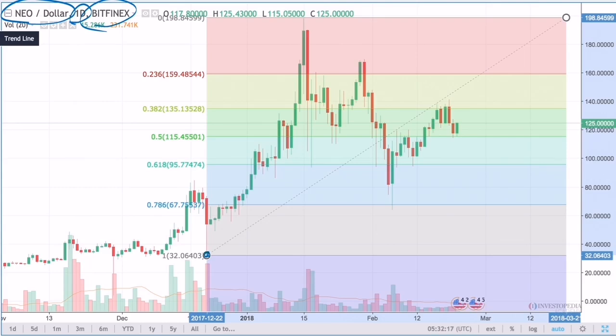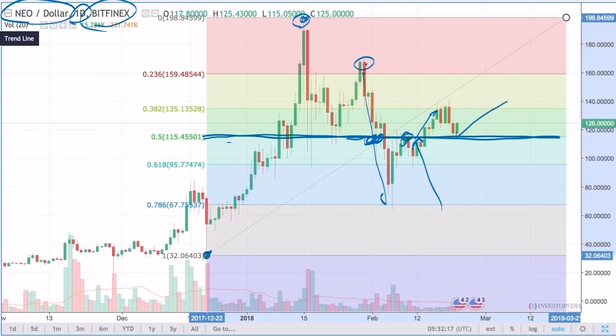Now, this was the swing low here at NEO, and I paired it with the swing high here at about $198. And you'll notice this chart looks similar to Ethereum and Bitcoin, the two we just reviewed. You've got a head here, a shoulders here, and support happened at this 50% retracement level. Now, what's interesting about this is you've got a classic head and shoulders pattern again, followed by a violation of the neckline at this price. Then NEO saw resistance at that same price at the 50% retracement level, but once it broke above that 50% retracement level, the resistance point here then became support again.